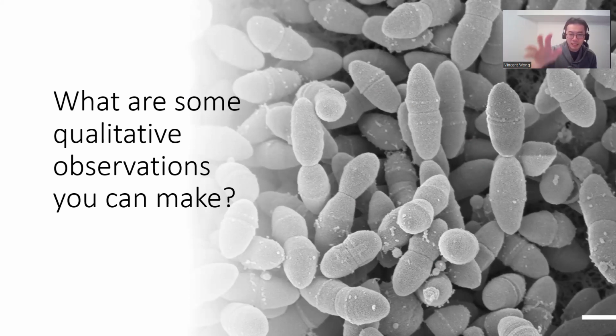Like if you look at this and I ask you to describe it using your senses, obviously you can't touch them. But then what are some words that you can use to describe them? Maybe give me 3 or 4, as a class. The shape of them. Okay, so what shape would you say they're in? Maybe oval, I guess. Sure, yeah. So oval shape, that's a good one. Anyone else?